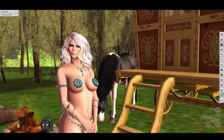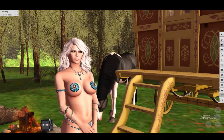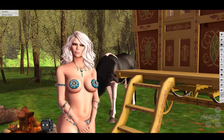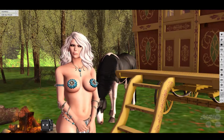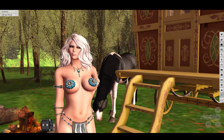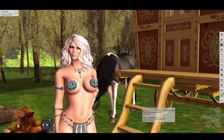But I have changed it to the pony shape for it, so it is a bit coarser and heavier than, for example, the Arabian shape. So you can do a little bit. The one thing that doesn't change that much is the thickness of the legs and so on. But the head shape you can change quite a bit, and also the body shape. So that's really cool that you have that sort of versatility with the horse.